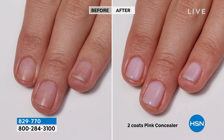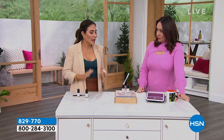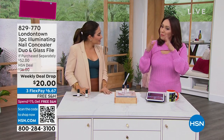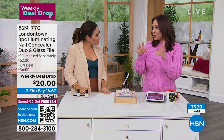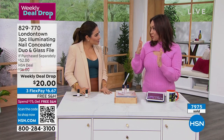My mom was freaking out because her nail guy went to Vietnam for two months. I told her, 'Let me send you the best solution possible — you can do your nails at home.' She said she can't do her nails, and I said, 'Yes you can, trust me.' And she loves this product. You can also put this on your toes — maybe you're not always going to get a pedicure, and our feet get used and abused. This would be perfect to put on your toes to get that beautiful brightness and freshness back.